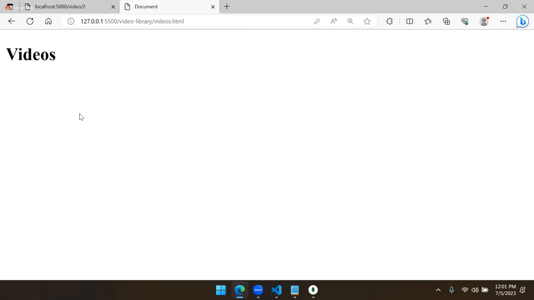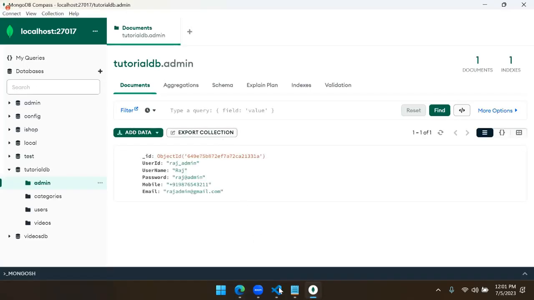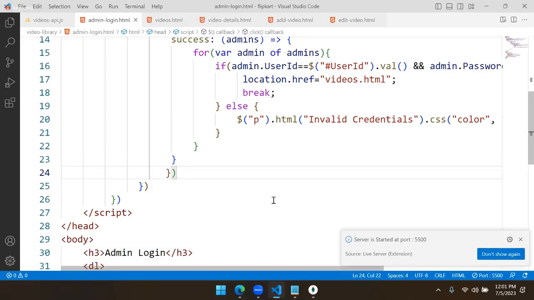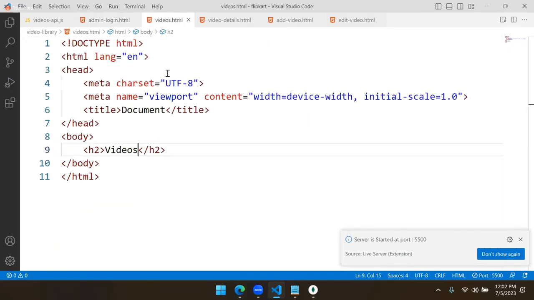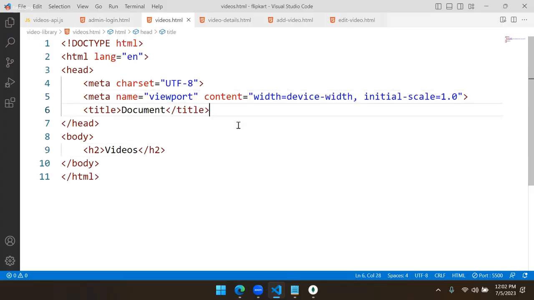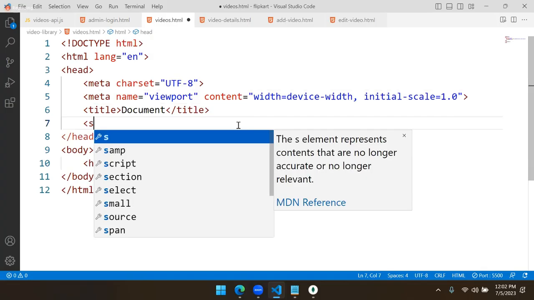Here, I want to display all videos in a tabular form. I want to display all videos in a table form, right? Then what we will do is, let's go to the videos. Bootstrap and everything, CSS you add, designs and all you add. Let's go to videos. Here, I need to display the list of all videos. We have to design the list of all videos.